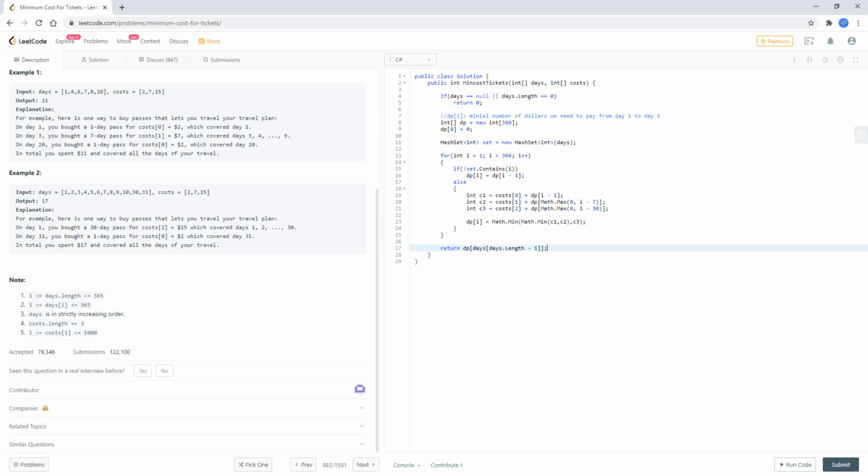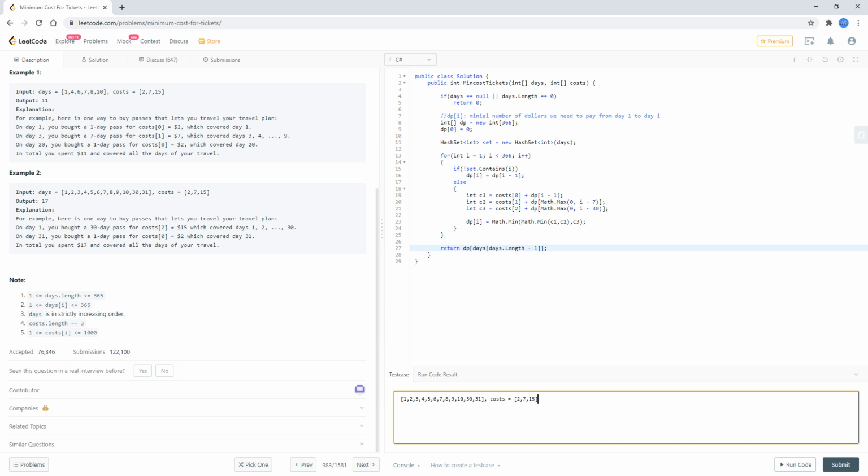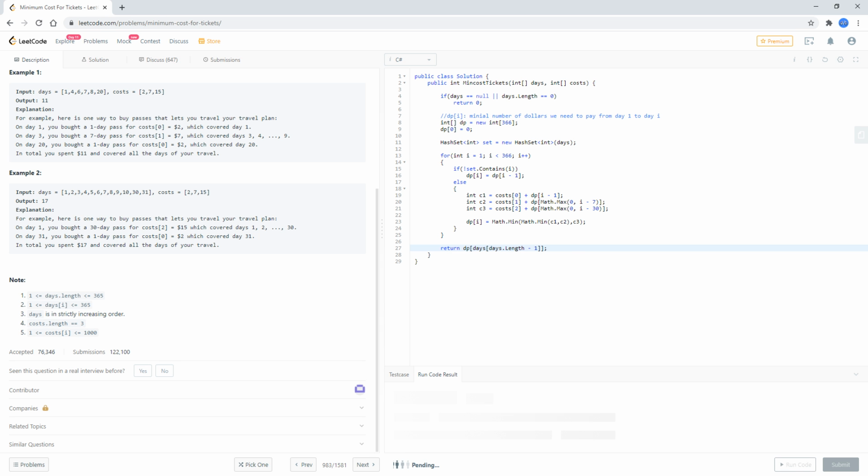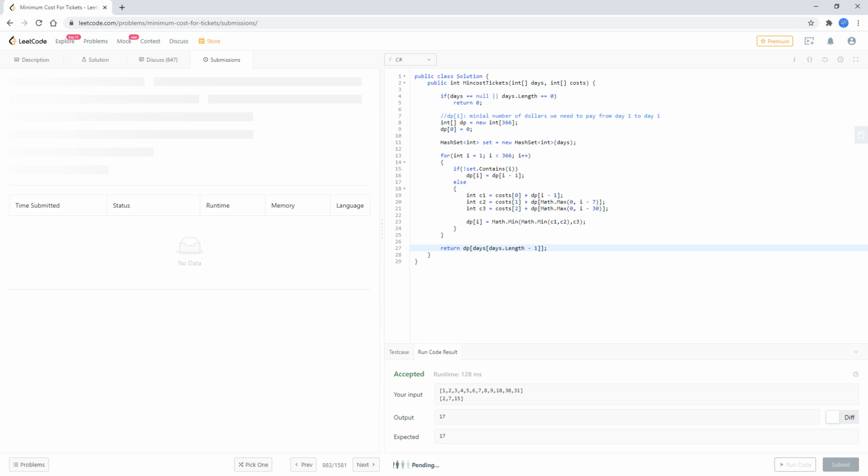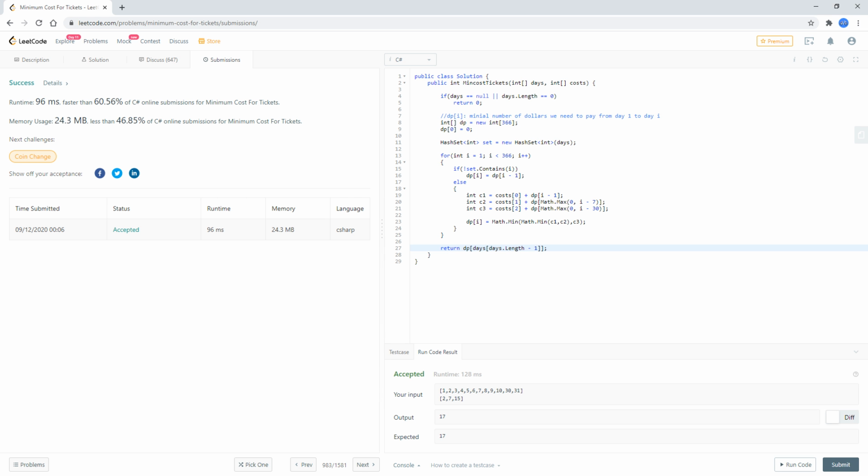Right? So let's compile the code. Okay, good. And let's try another test case. Okay, let's submit it. Okay, accepted.